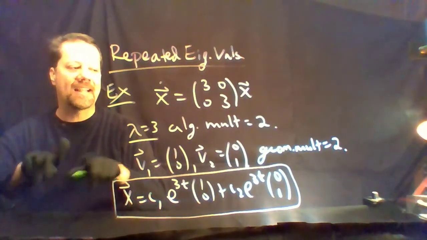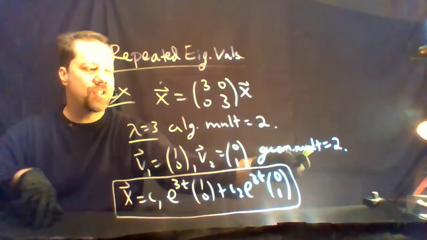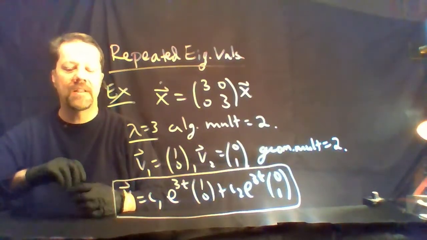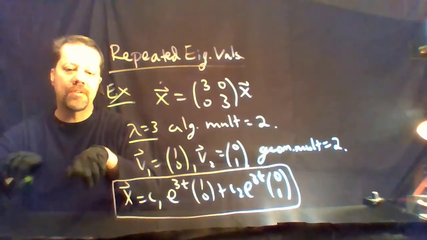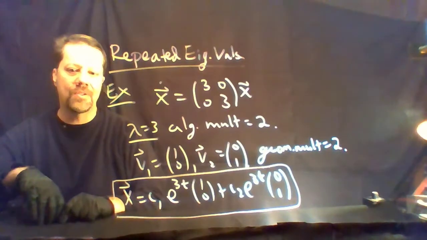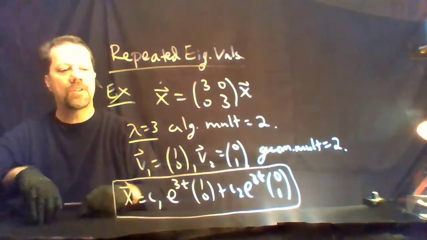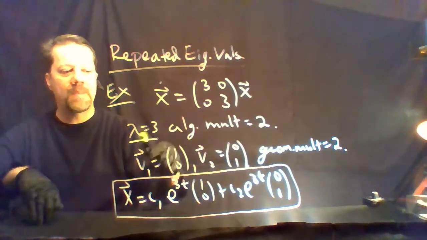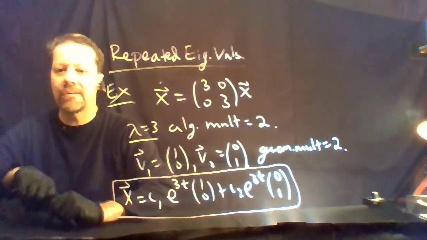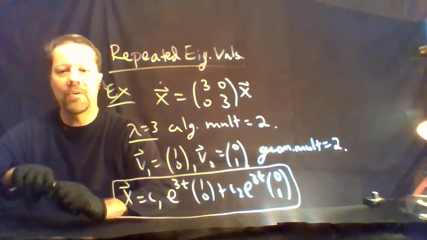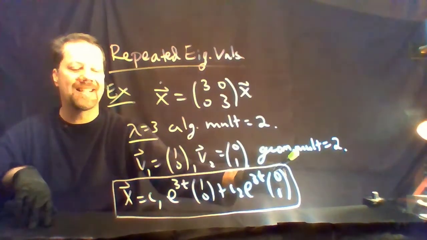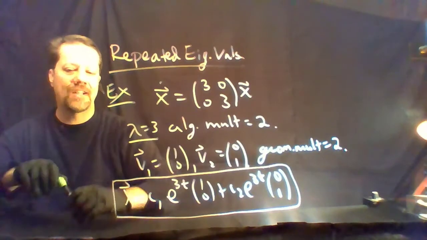We end up with two linearly independent solutions because we ended up with two linearly independent directions in the eigenspace. Anytime the geometric multiplicity is equal to the algebraic multiplicity, you generate enough independent directions in the eigenspace to produce a complete set of solutions. So the issue is not really that we get a repeated eigenvalue having algebraic multiplicity strictly greater than 1. The only issue arises when the geometric multiplicity is less than the algebraic multiplicity.